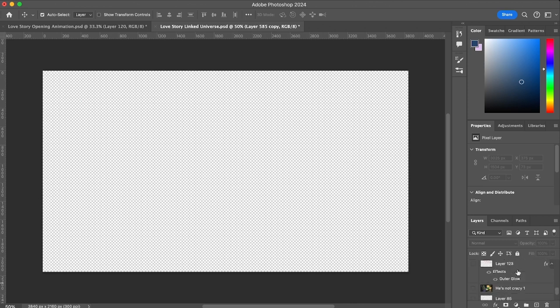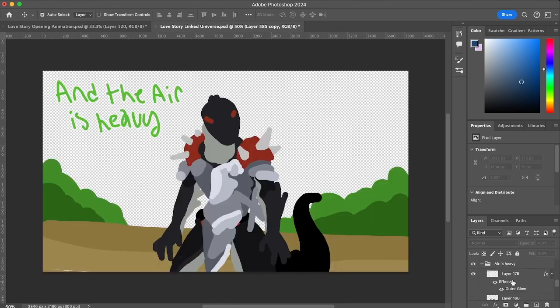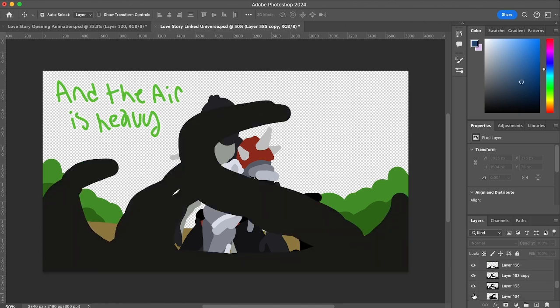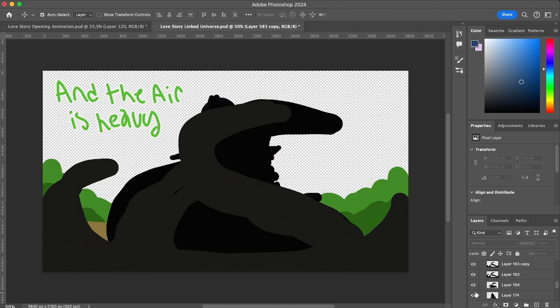Where's the shadow? Here we are. Here's the shadow. I drew him, and I had to draw multiple little things to make this work.